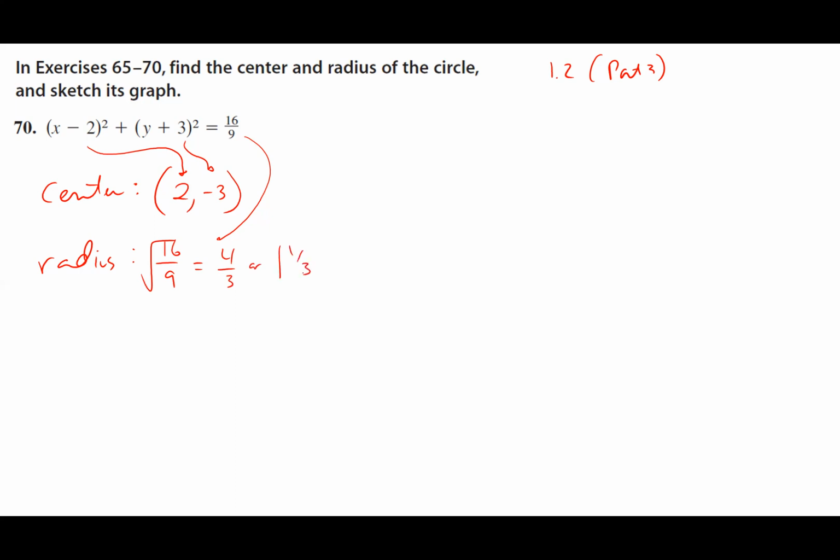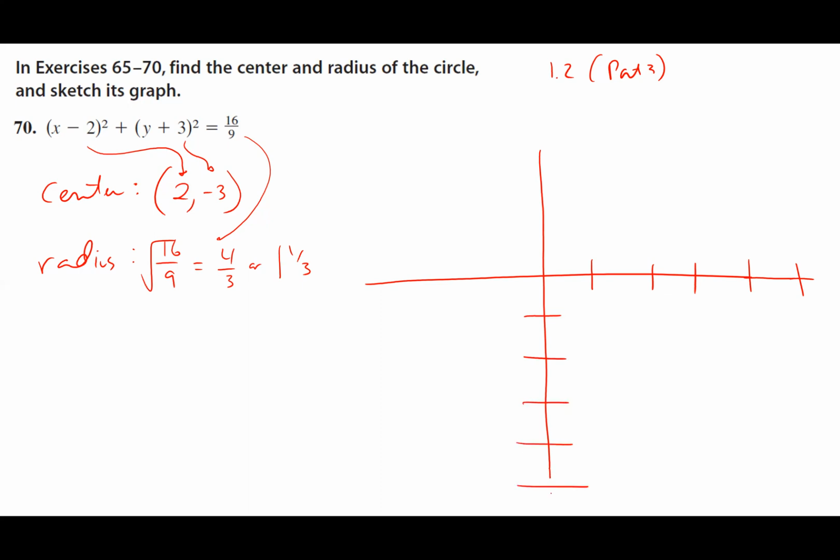So we're just going to go barely a tiny bit out. Since we're going to go just 1 1/3 out, I'm going to make my tick marks very wide so I can see what I'm doing. 1, 2, 3, 4, 5. This is at 2, 1, 2, 3, 4, 5, just so you can see it.